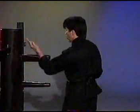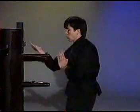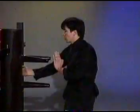So the drill goes 1, 2, 1. 1, 2, 2. 1, 2, 3. 1, 2, and 4.